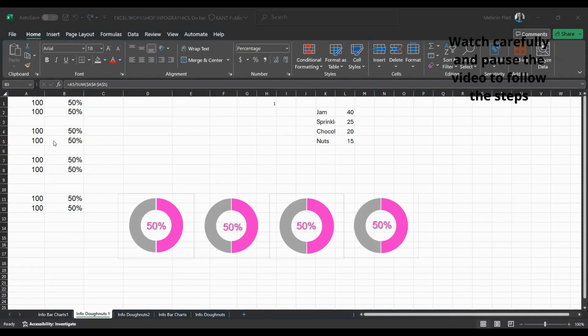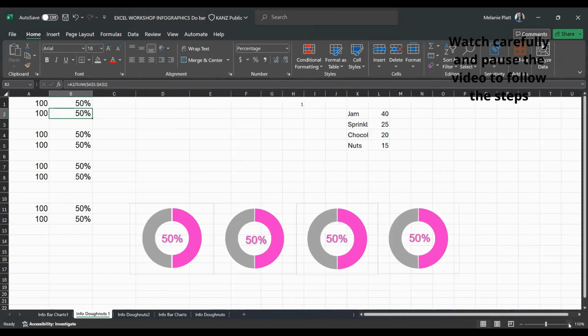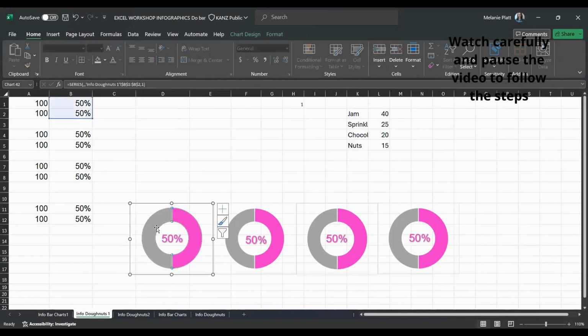Okay, so now I've changed these formulas. I need to link these formulas with my donut charts. So as you can see, because I just cut and pasted them, all of these donuts link to the formula in the first 4 cells.